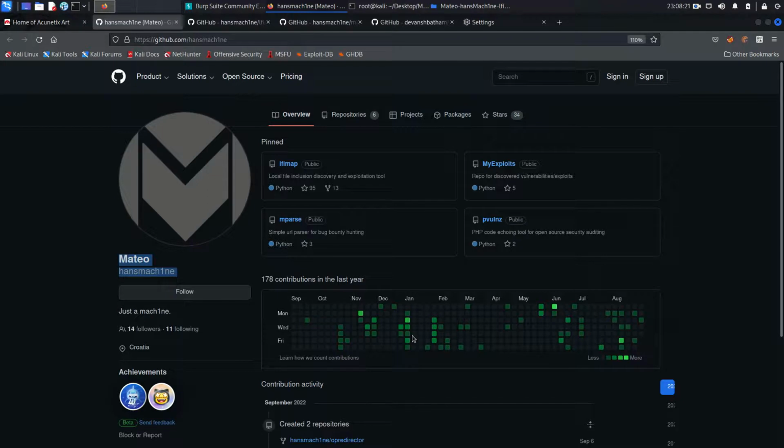So in the coming months or years, you will see this tool has a very good reputation in the market. The person who built this tool, his name is Matteo, and he is developing this tool very frequently. Before, I knew that this tool only had functionality to test local file inclusion and remote file inclusion, but today it has many more functionalities and it's still in the development phase.